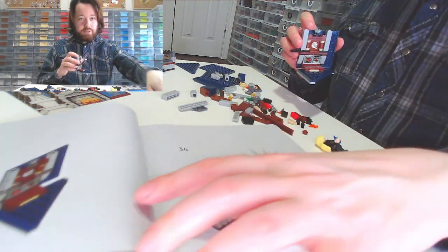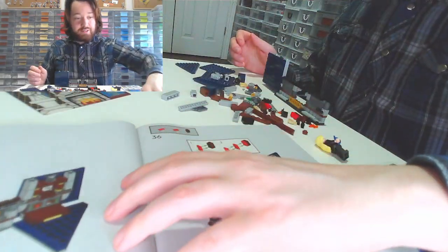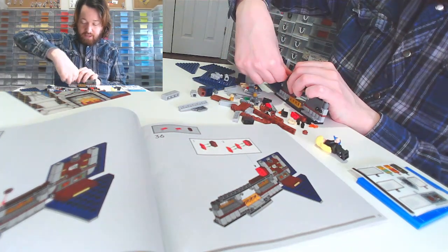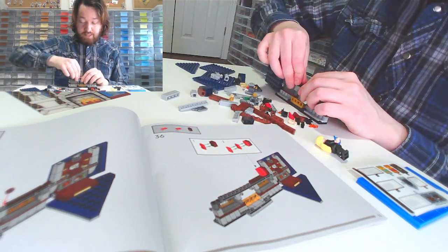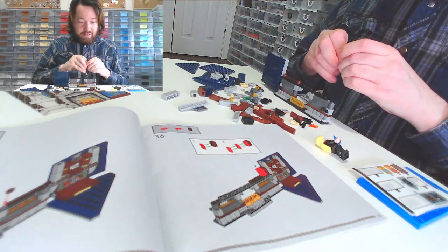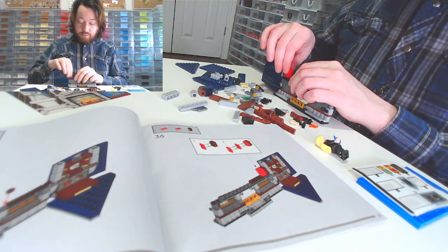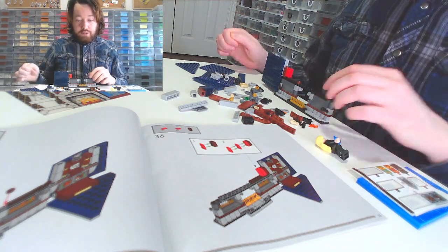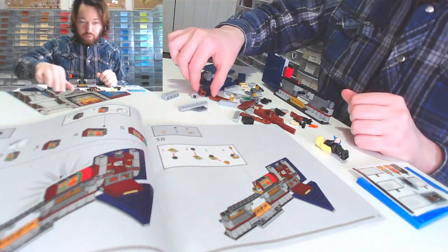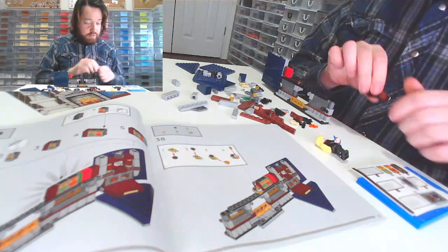So I'm building this little segment here and now I'm attaching it, which is a lot like the last two builds. I should have maybe watched the Harry Potter movie before building this — I did that with Encanto, which was really good, but I did an hour and a half build that didn't record, because I just have that kind of luck. Oh, these are printed on this side — that's different!